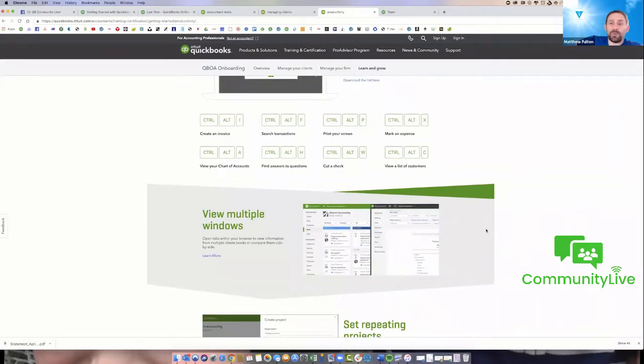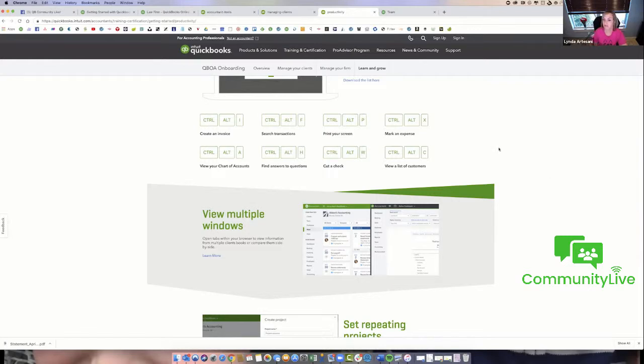My personal favorite, which isn't even listed there, is Control F, which is actually a search function using the browser. If you have a large list, maybe you're trying to get your deposit details together, you can do Control F and type in like a check number 1122. Even on a scrolling page, it will pull up any reference of that number that you see. So with reports and such, that can be one of your best friends.